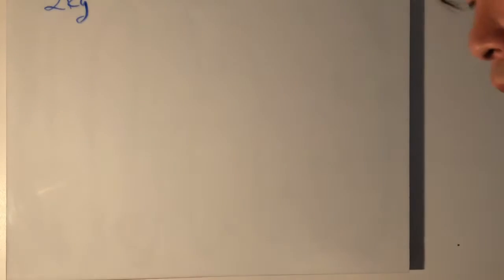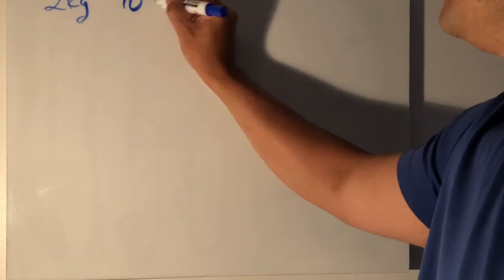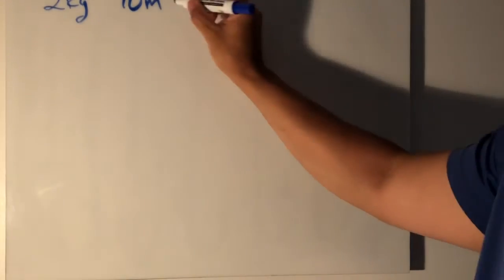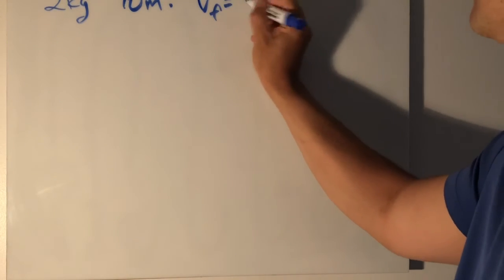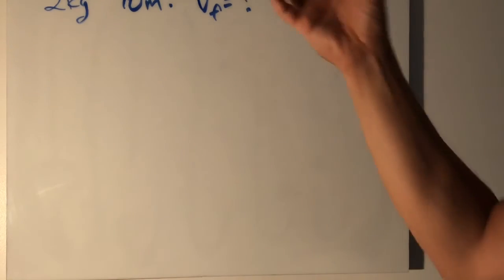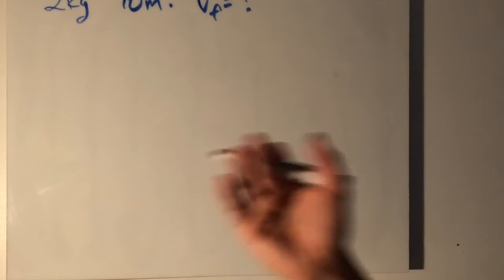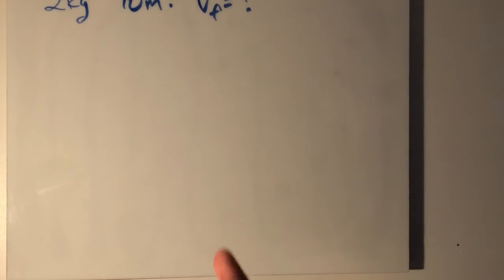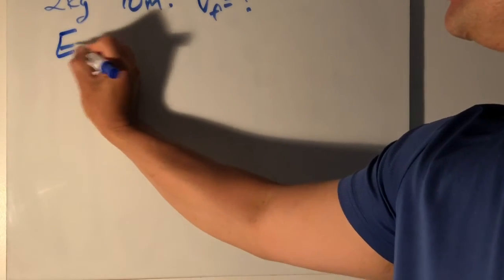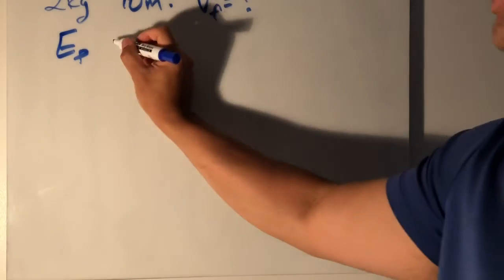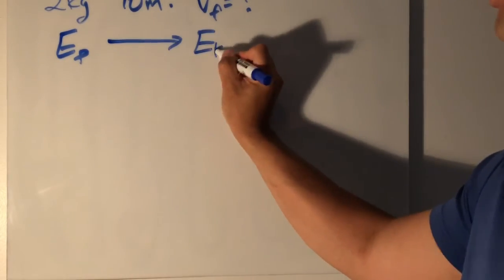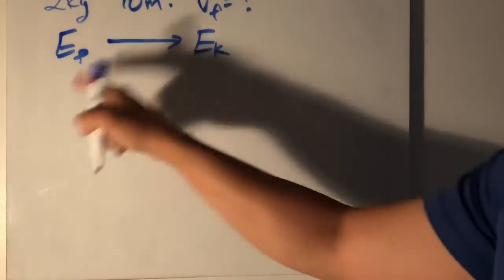So if we have a 2 kilogram something that is at 10 meters high, okay, and then it starts falling, what will be the final velocity? So 2 kilogram weight, 10 meters high, let it go. What will this final speed be right before impact with the ground? Well, we have to figure out the energy. We know that at the beginning, it is all potential energy. And at the end, it will be all kinetic energy. But we know that it must be equal.